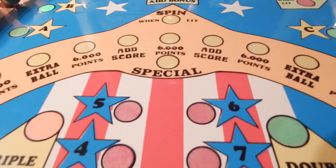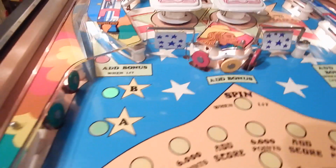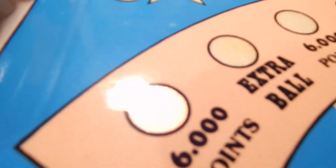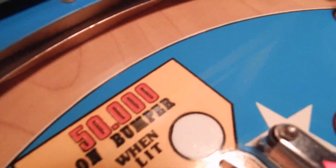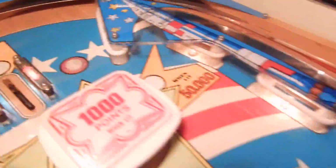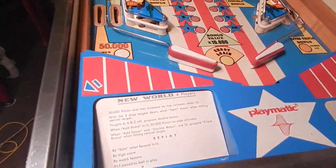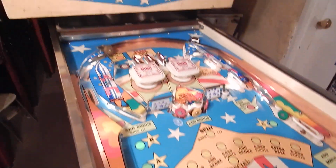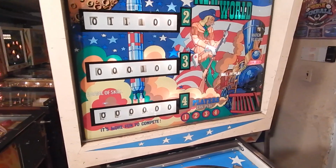They coated the playfield with something, and I think that's what kept it in really nice condition with no wear. It's like they brushstroked something on from the factory. I don't know if you can see that. We'll give you a little idea. It looks like they brushstroked some kind of clear coat or something. It's phenomenal. It's really glassy and cleaned right up. There was a lot of dirt from the years of being stored in the home from 1979 till I picked it up this week. So yeah, miraculous playfield, and the back glass is really nice also.